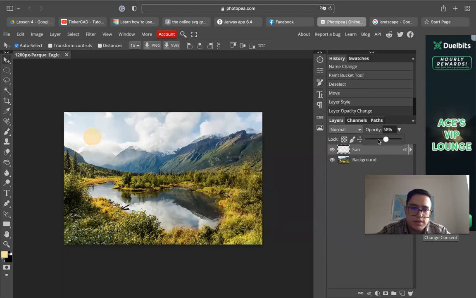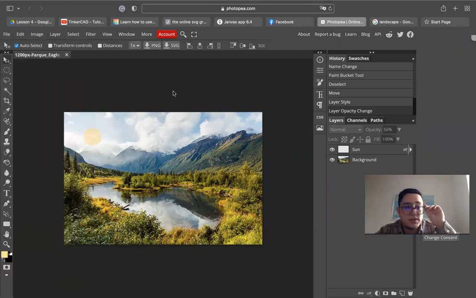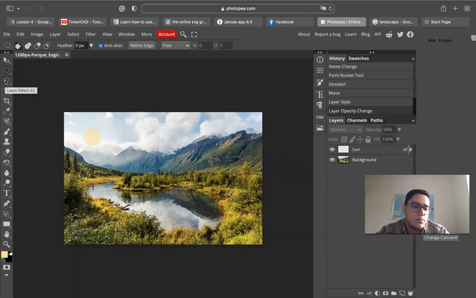Make the opacity less. But that's a lot of details at the moment, so I just wanted to show you some options that you can have. But we're going through the tools that we learned today.